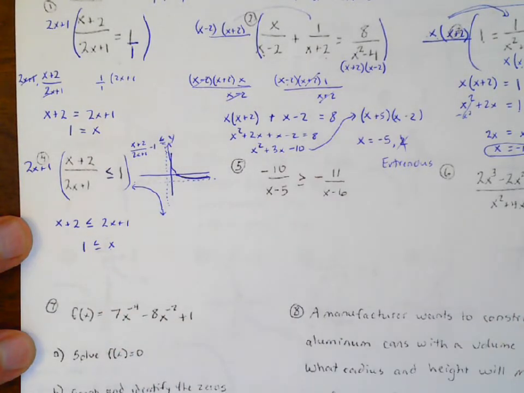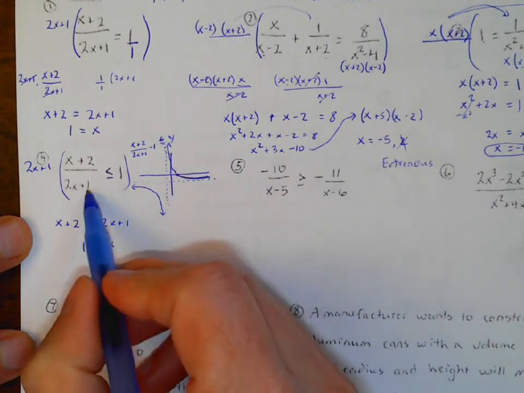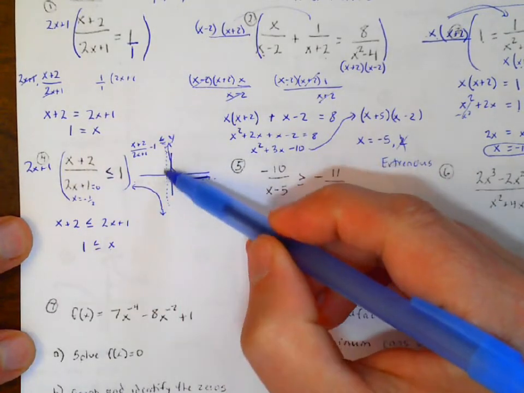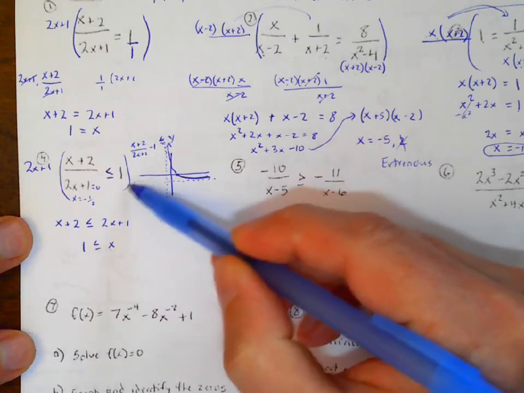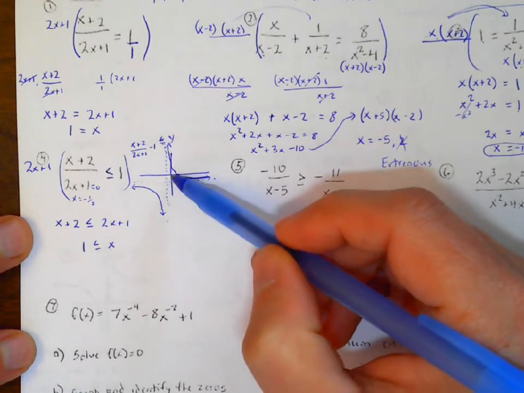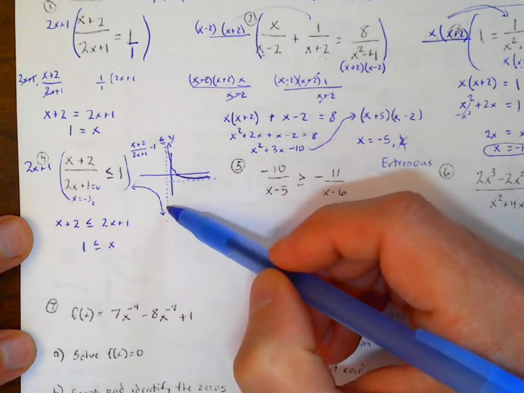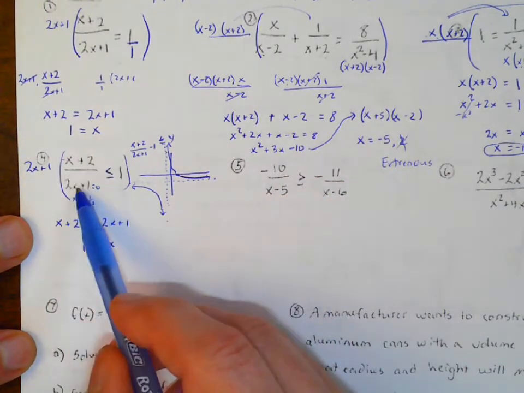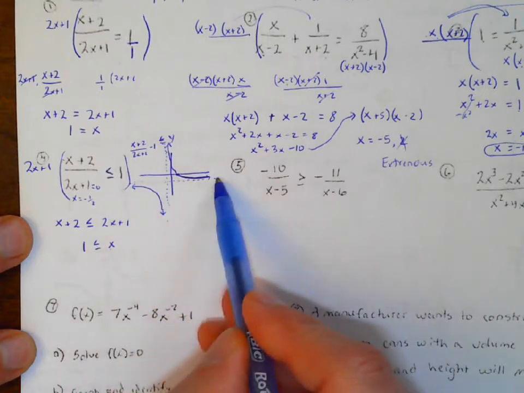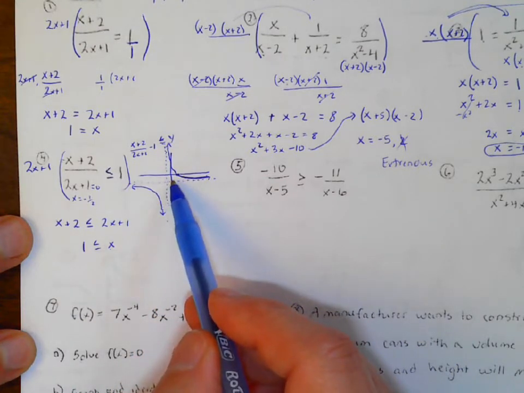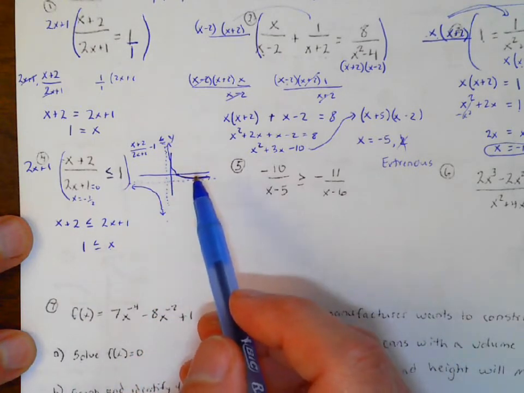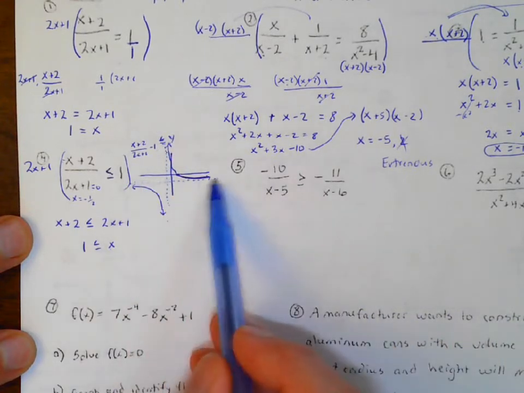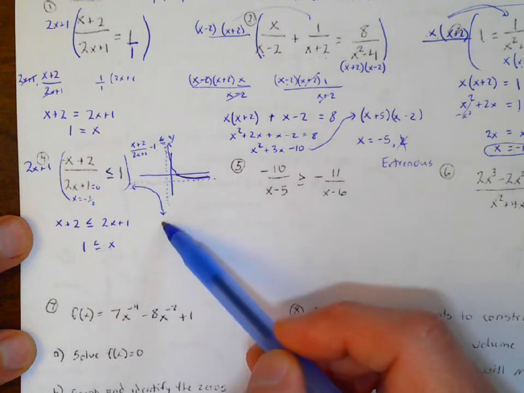Now, it also just so happens, remember how we set this equal to 0, we get x is equal to negative 1/2. So this is that negative 1/2. Notice this part here is also less than or equal to 0, and we have that asymptote here, since the degrees are the same, at 1/2. Well, actually it's different than that because of there. But anyway, we have this asymptote coming across here, so this part is also less than or equal to 0.